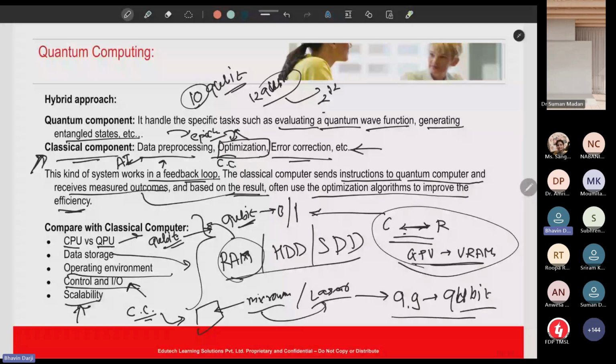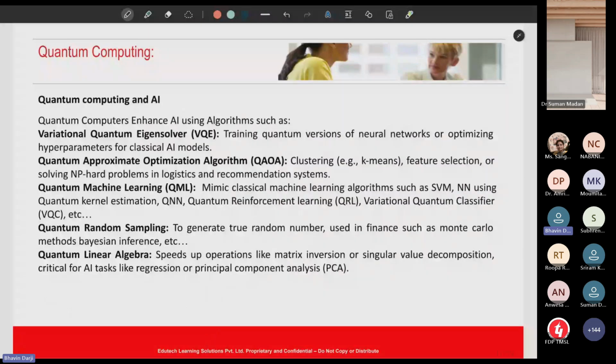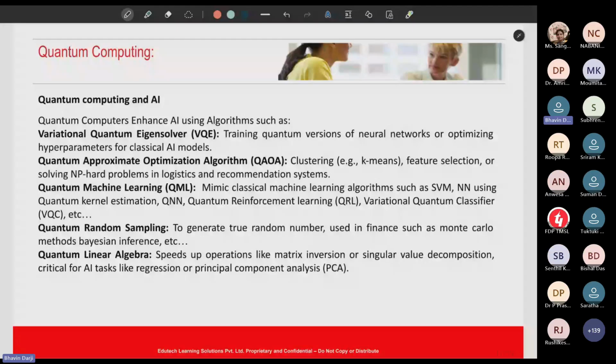Similarly, when we want to do training on a quantum computer, what will happen? We have to use an algorithm which is compatible only with the quantum computer. Here, one of the methods is the variational quantum eigensolver. This method basically selects the lowest eigenvalue from a matrix. Our image will be in the form of a matrix, so it will identify the lowest eigenvalue and give it as an output.